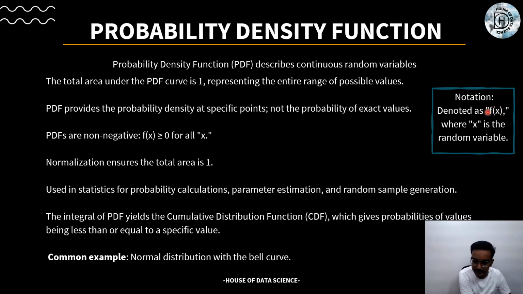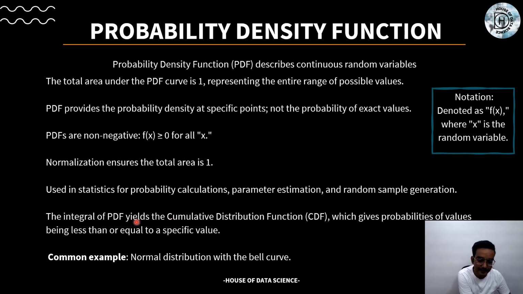F of x will come as the probability density function, which is the output when you insert a random variable x. तो जब आप x वैल्यू देंगे तो जो उसका f of x आएगा वो उसका probability density function होगा. मतलब इन सिंपल टर्म्स वो probability बता देगा कि 3 बार होने की क्या है. तो which can be from 0 to 1. It can be 0.1, 0.4, 0.9 or 1 also, right?